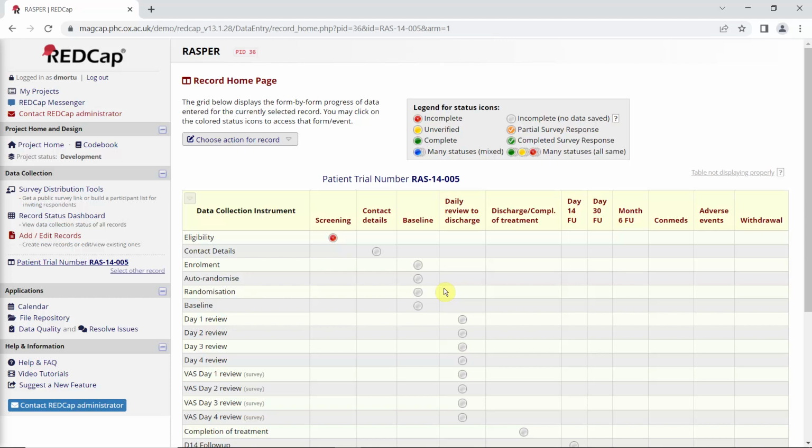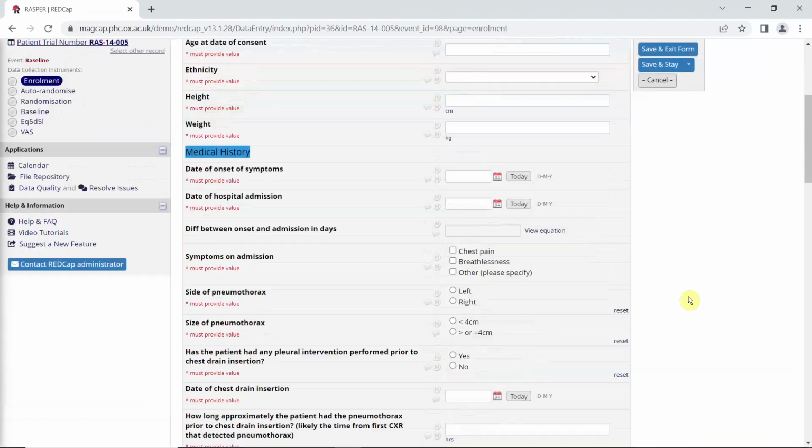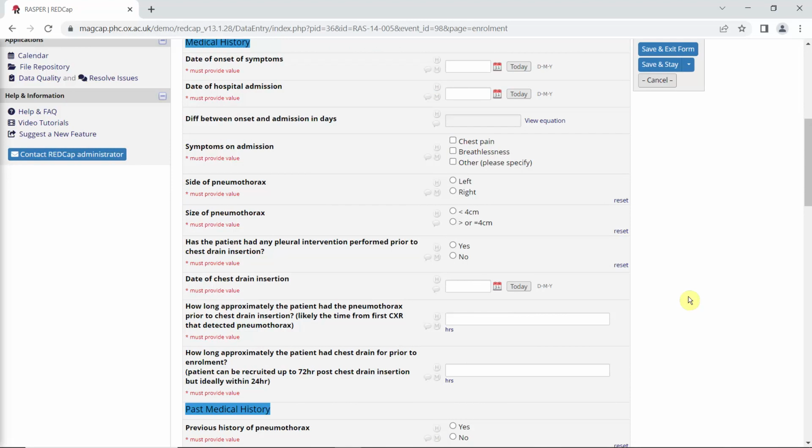We will click on the Enrolment CRF as an example. Here we can see a multiple choice option, Symptoms on Admission. Select those that apply from the tick boxes.